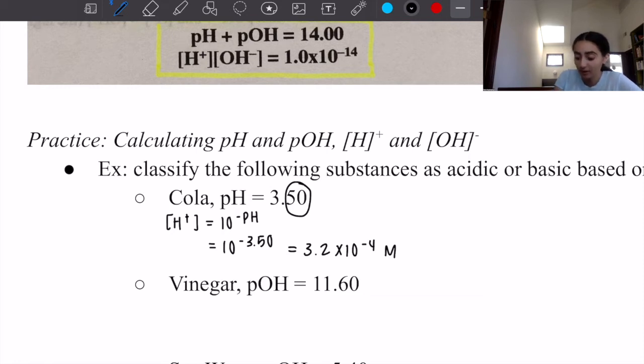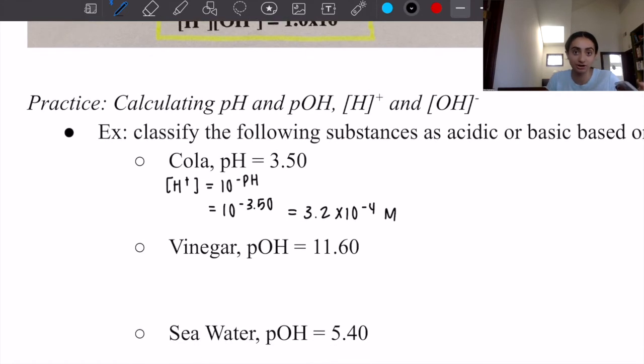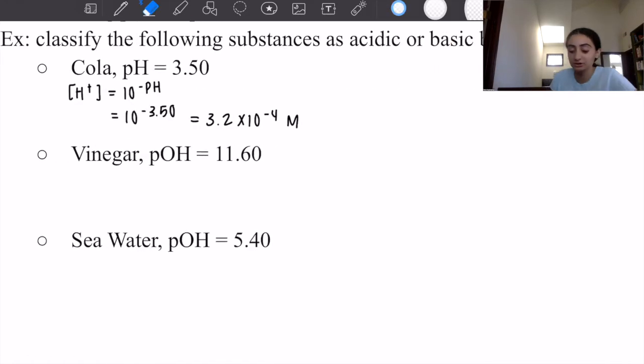So even though in the pH there are 3 numbers, the sig figs only start after the decimal place, so there are only 2 sig figs, which means that needs to apply to the concentration. Okay, so now that we have the concentration of hydrogen, let's figure out the concentration of hydroxide so we can know which one is larger, and then we can classify if the solution is acidic or basic, because in an acidic solution there's more hydrogen, and in a basic solution there's more hydroxide.